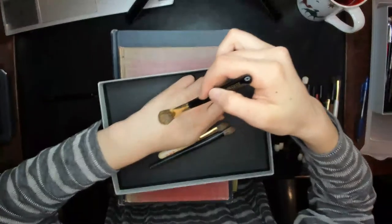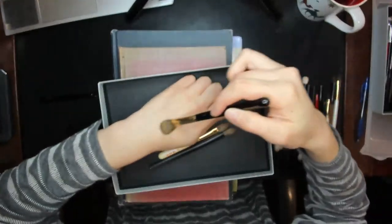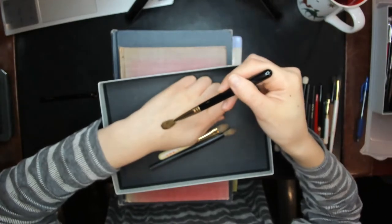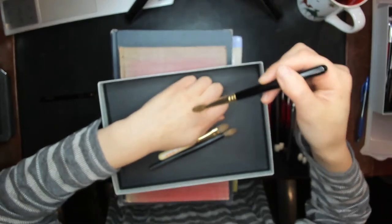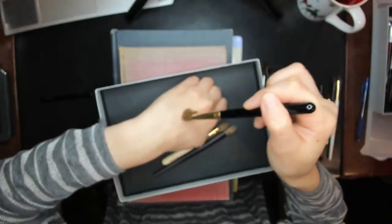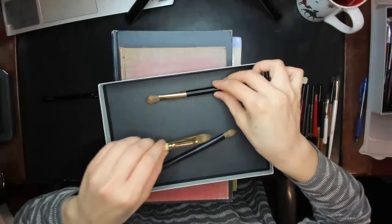So this will be a base setting brush. If you get foundation on your eyelids, swipe powder over it, turn it over on the side, you still get quite a large area. And because of that tip, really the smallest you get area-wise is medium.